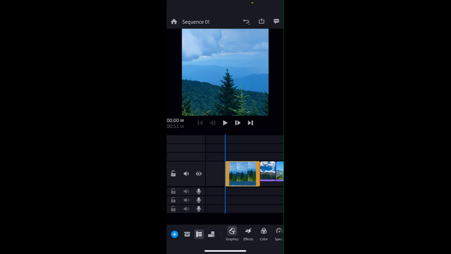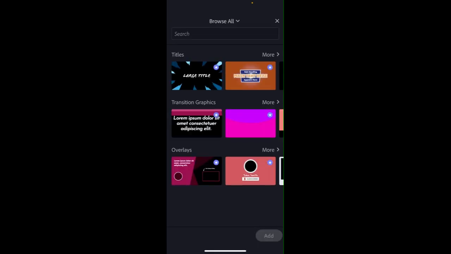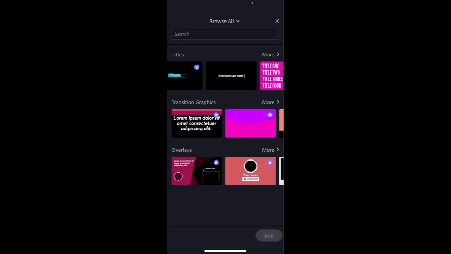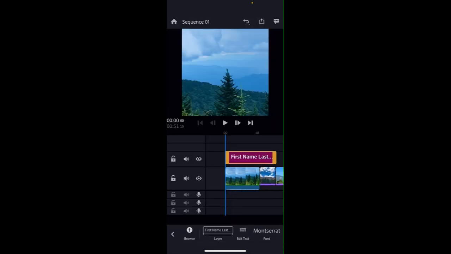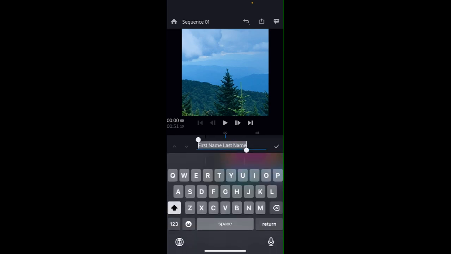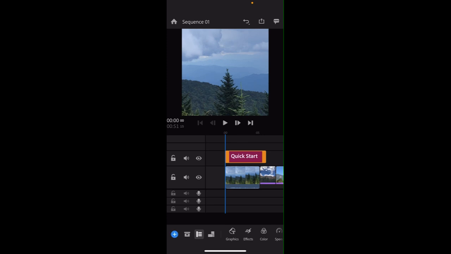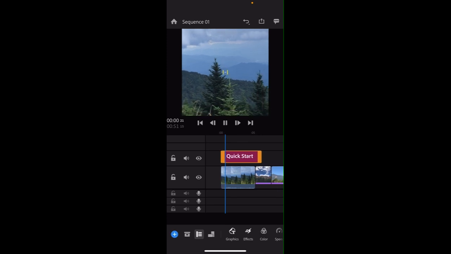Let's say, so this one is 5 seconds. Let's say I want to start with a title slide of some sort. I'll go here and there's some preset slides we can use. We'll choose this one because it's easy at the moment. And that lets us just go right in there and enter in whatever we would like to call it. So we'll push on Edit Text and we'll say Quick Start. It even did a spell check for me. That's great.